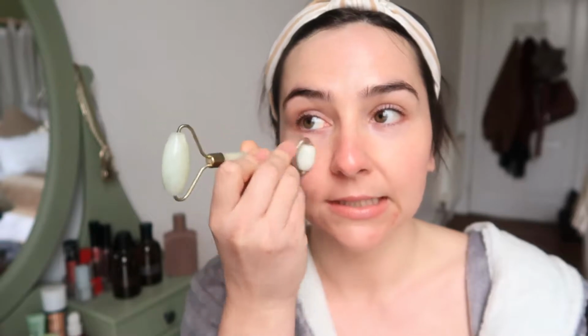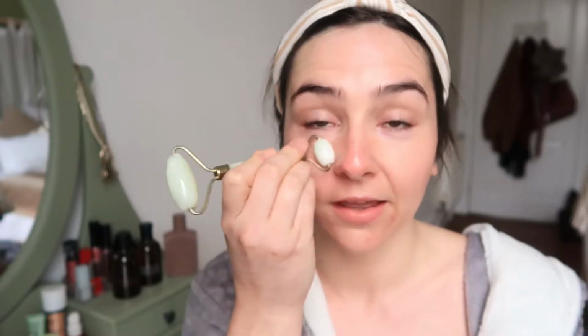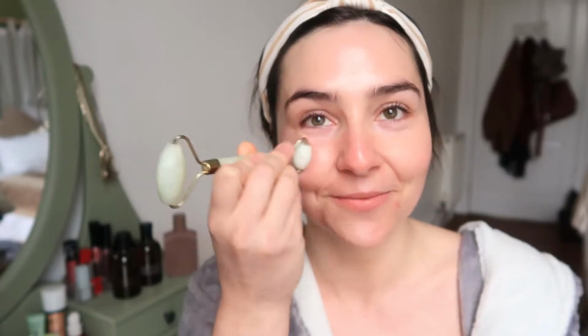I'm not going to go into great detail about this and sit for 10 minutes doing this because I have to get out the door tonight, and also you don't want to watch this. You don't want to watch someone depuffing their eyes, do you? But with regards to this area, I'm never going to get rid of that. Like, let's face it, that's never going to happen. But I quite like trying to depuff with a nice cool roller under here.